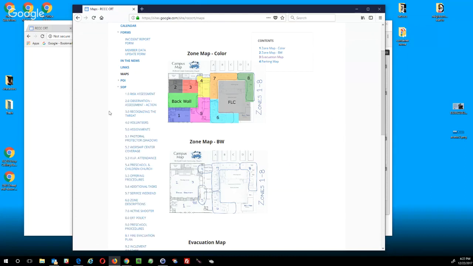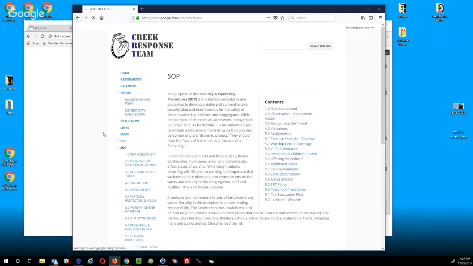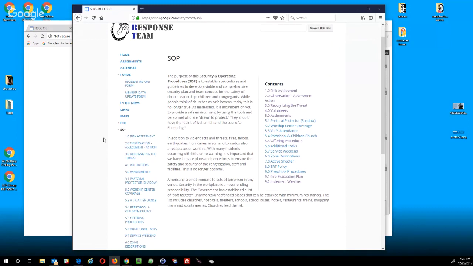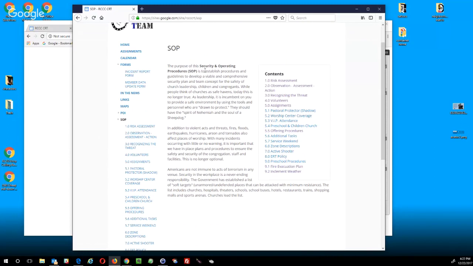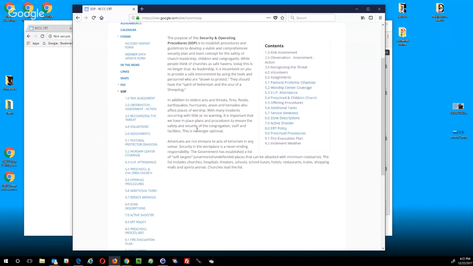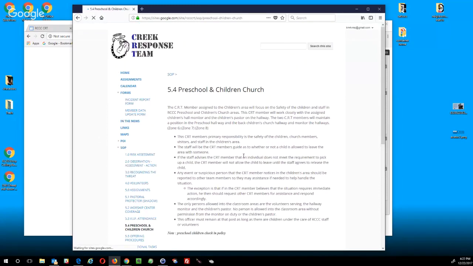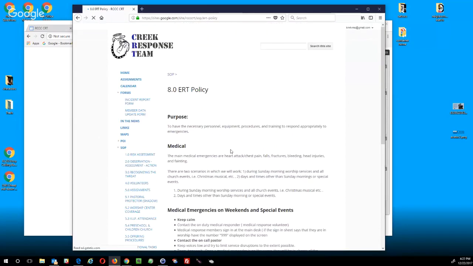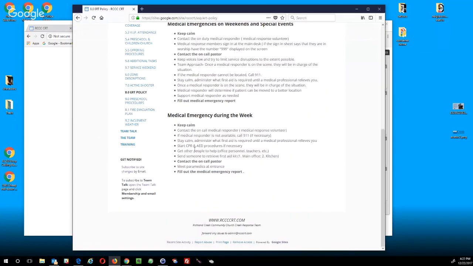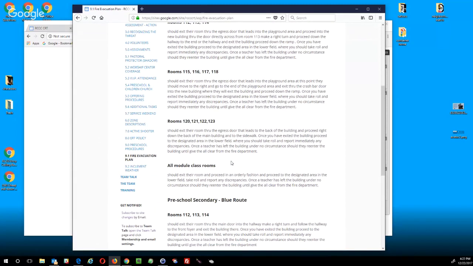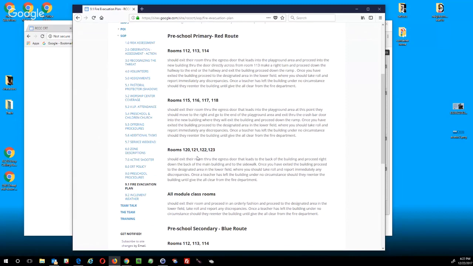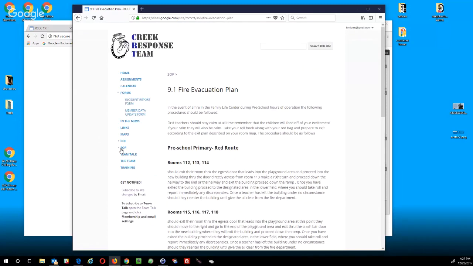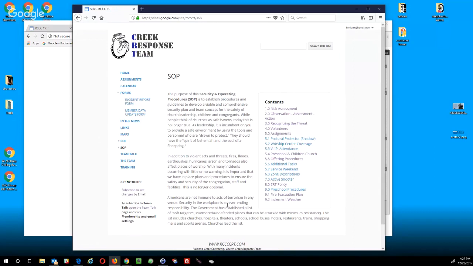All right, the SOP. This is our standard operating procedure. So with the SOP, it's a little bit of everything on how the team does business. You can see the sections here. They're also listed right here on the front page. And each section covers different basics regarding the SOP. This is a living document, so I recommend that you subscribe to changes of the website so that you will get notified whenever one of those pages is updated.